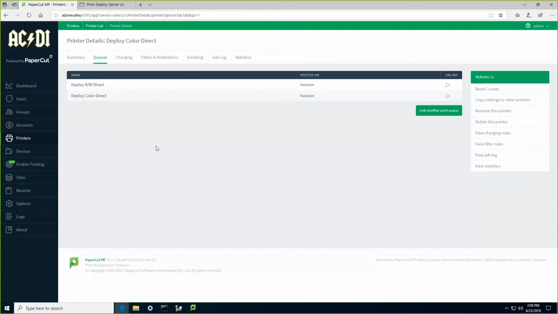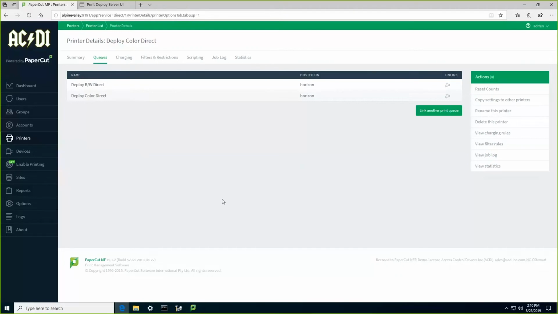Well, you don't want to manage them together. Okay, that's fine. Over on the right, I've got an unlink. This is all inside of PaperCut. So this is if you want to manage it differently. I can still do filters and restrictions and all that kind of stuff. I can do all that on these queues. If I do any scripting or anything, or if I want to do pop-ups, I do have to install the other PaperCut client. That's the only thing this can't do.